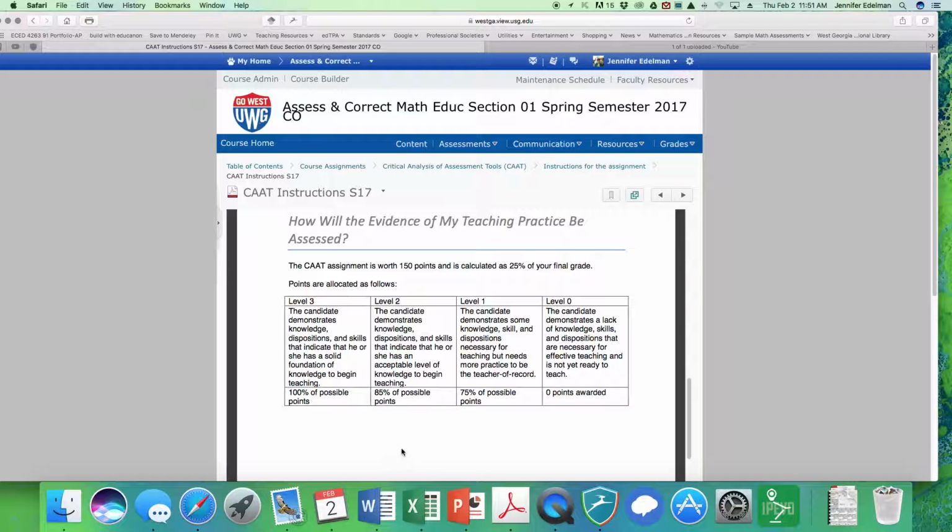You want to aim for a level 2 or 3 in your work. Read the descriptors carefully. A 2 does not mean that you didn't do a good job. It means that you didn't blow the assignment out of the water. A 3 is a solid foundation. Keep in mind that a foundation is a beginning. Earning a 3 does not mean you're done learning. A score of 3 means you earned 100% of total points possible for that section of the rubric. The percentage of points goes down as your score decreases.